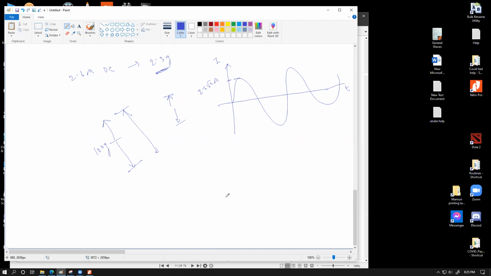So how much would your total value change be? 2.6 ampere DC gives you 2.3 gram. If the current was just root 2 times bigger, the variation of the reading should be 2.3 into root 2 gram. This would be possible if the current was only in one direction, but because it's an AC, the current travels in both directions, so you have to multiply this by 2 to cover both the increase and the decrease. So that's the whole answer for your calculation.